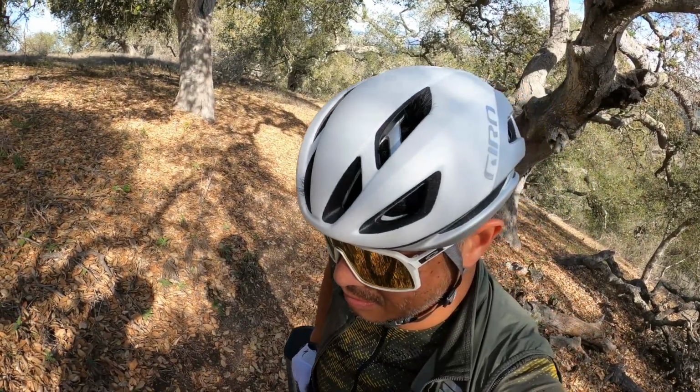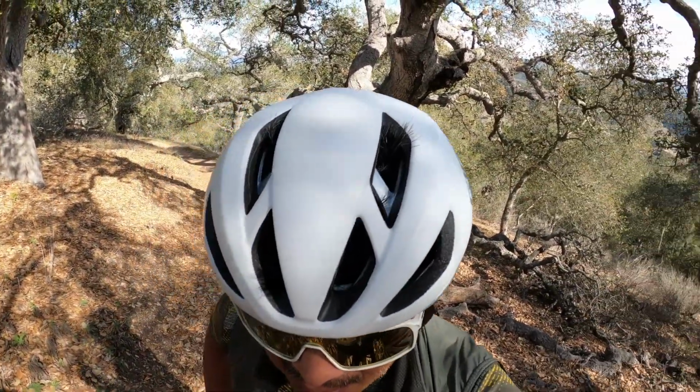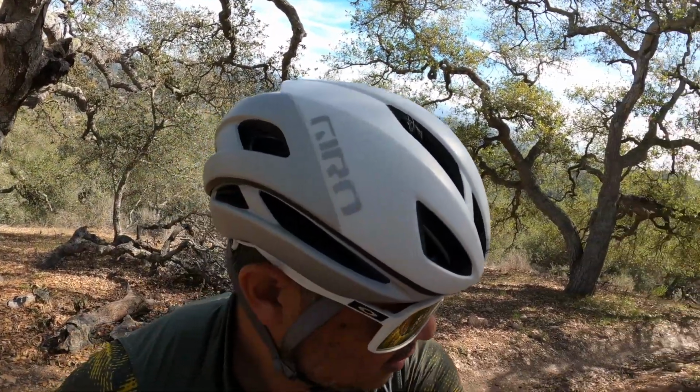For those of you wanting a more aero design, this is the Giro Eclipse. Now, it's supposed to be slightly heavier, obviously has fewer vents than the Aries, and this was something that has been in use in the pro peloton, I believe, for over a year now, and it is something that you can ride obviously on the road, mountain, gravel, what have you. Now, I don't know about you, but for me, on cold days, I go with this helmet, even though maybe it doesn't psychologically offer a warmer helmet. But when you have a lot of vents as in the Aries, you definitely want to wear those on the hottest days.